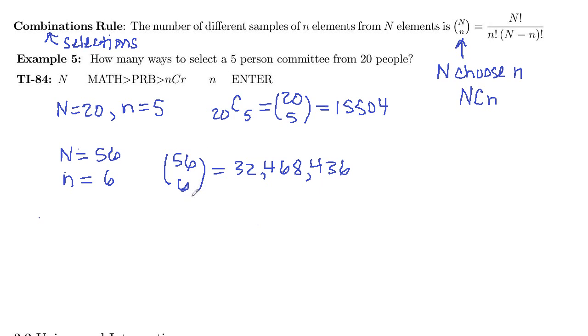So if you wanted to be sure that you were going to win, you'd have to do 32 million different combinations to be 100% sure that you were going to win. And then someone else might pick the numbers too, and then you'd have to split it. So no guaranteed winnings there. But that's selections.